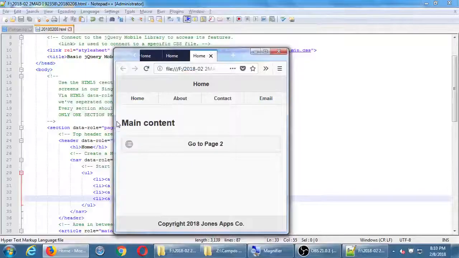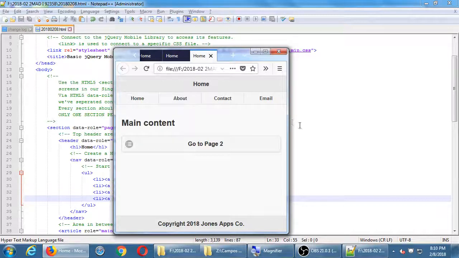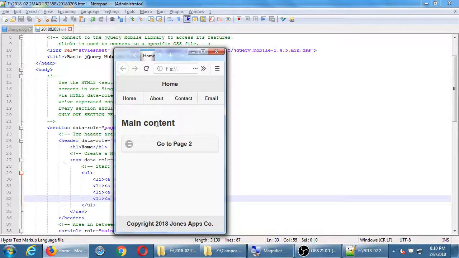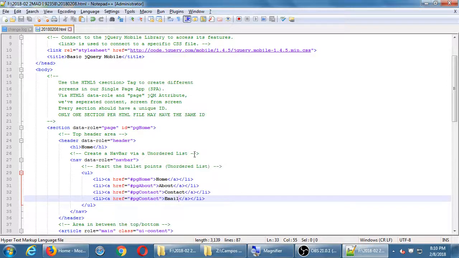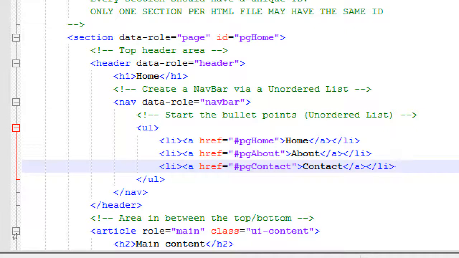If you've got a wider screen like this, they take up X amount of space. Smaller screen, they take up less space. At a certain point, they grow and shrink because several things are in play. Again, I didn't really need email. I'm just showing you that we can do another one. We can do, I don't know, eight buttons if you want up there. Although at a certain point, it's too many.